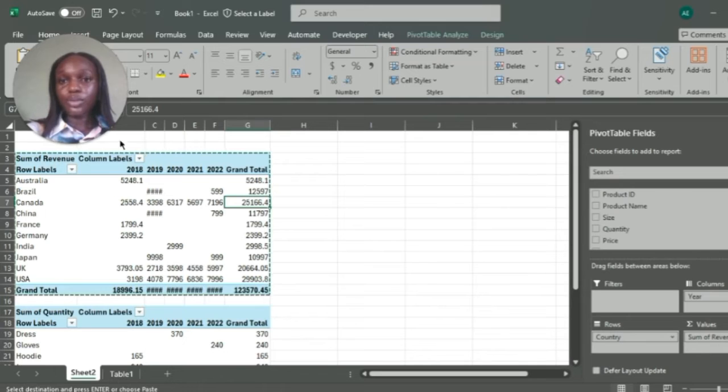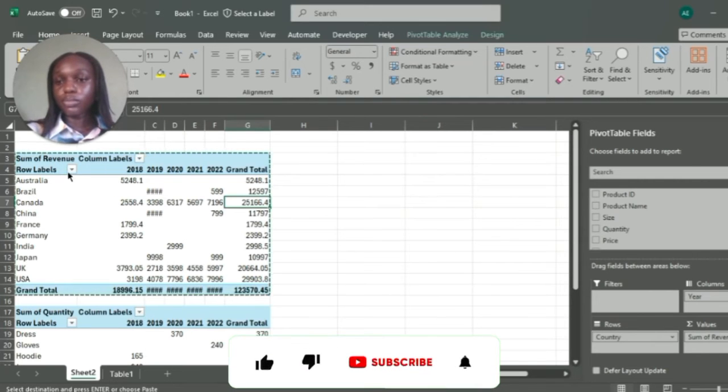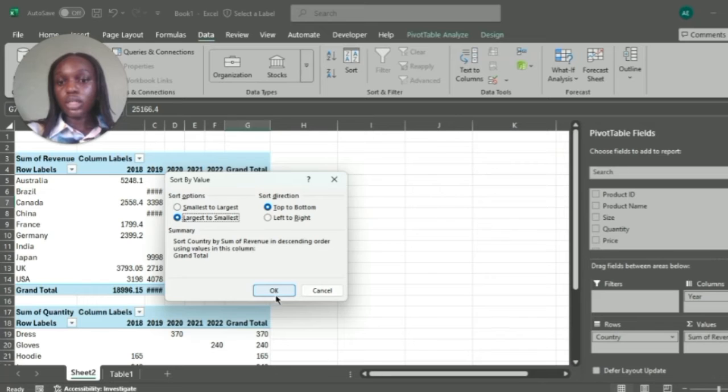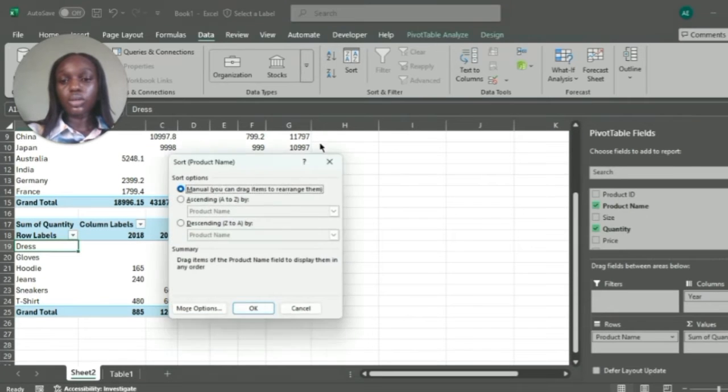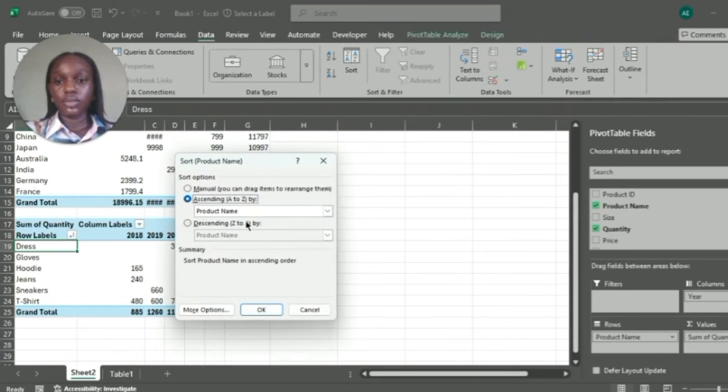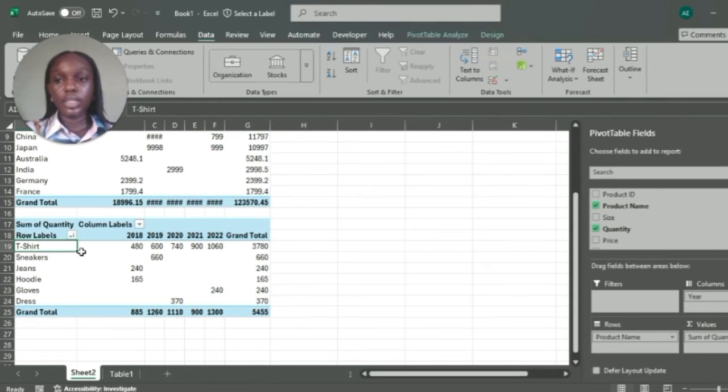But to make this more arranged, I'm going to sort my data so that the highest comes first and the smallest later. I'll sort products the same way. So we can see t-shirt was sold all through the 5 years, a total of 3,780.